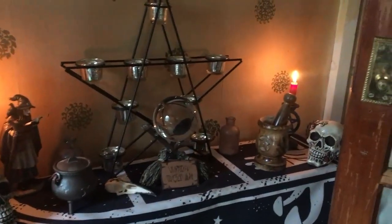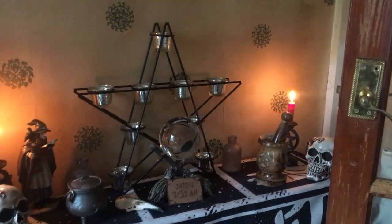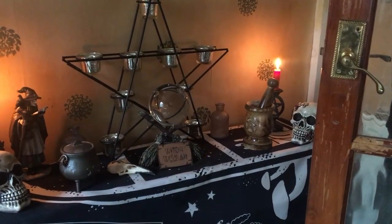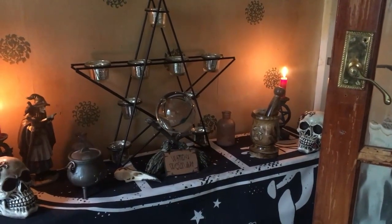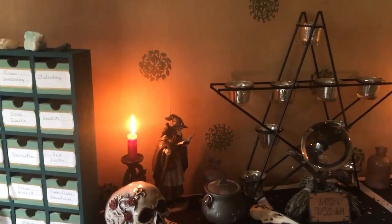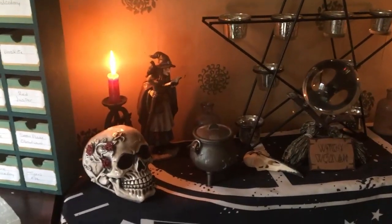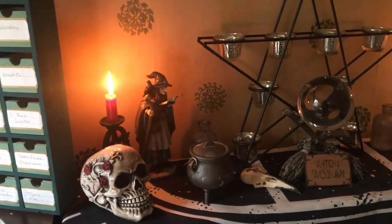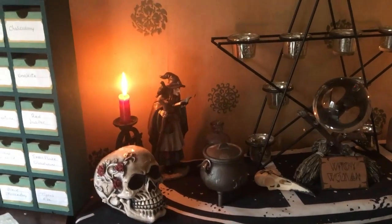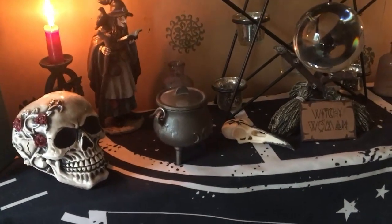I don't know if you can see the glass bottles there. Look, can you see those? They were £2 each from a charity shop in Tamworth. Because, you know, they looked nice. I liked them. Witchy lady. Can you see my witchy lady? She was last year's Christmas present from my daughter. She's got a sister in the crystal shop in town. I'm going to have to go and buy her. But I've saved my pennies up. Cauldron. That was a gift from my daughter.